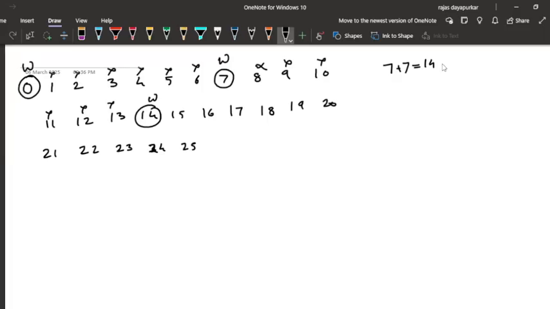If you play your turn and end with 9, your opponent will choose 2 to get 7. So 9 is a losing position for me if I'm giving 9 to my opponent. Whoever reaches 9 is the loser. It's the same for 19 also. If you are giving me 19, I will choose 12 so that you have 7. It's the same for 27 or 37 also. All these are losing positions. 1, 2, 3, 4, 5. And 20 is also a losing position because it's a factor of 60.